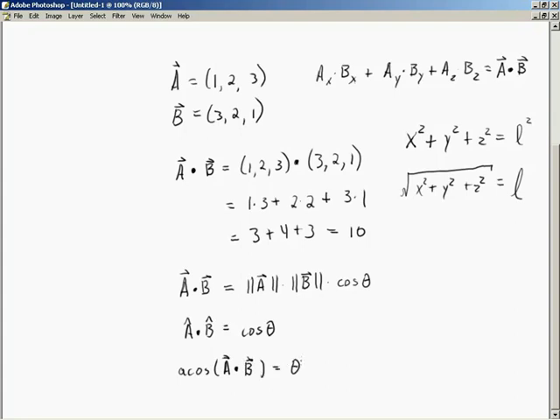So very quickly, let me just make this clear here. This is not supposed to be, I'm sorry. A hat. There we go. And B hat. Just so people don't go, wait a minute, he just switched his notation around. So if we take the arc cosine of A hat dotted with B hat, we can get the theta right off the bat. And that's really useful, as we were saying before, if we're calculating things dealing with light, if we have lighting models that we want to calculate, like Phong or Blinn, which we'll talk about later. This is very important when we want to calculate the angle between two vectors. Is there anything else you want to add to that?